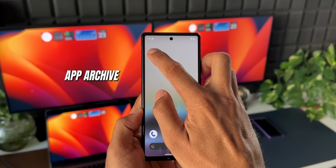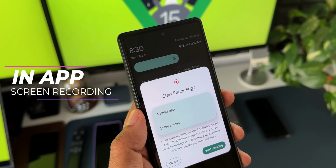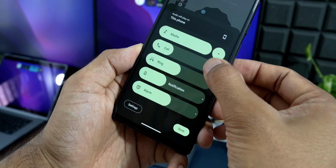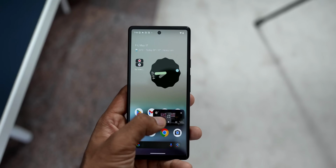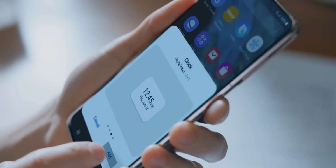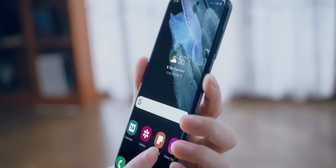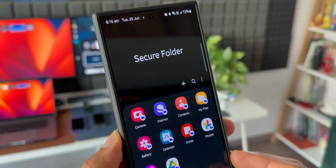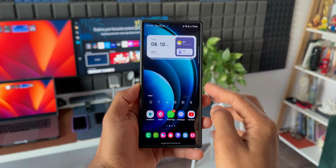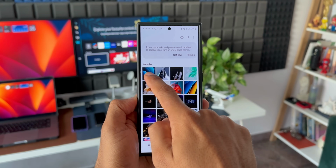Now, so far, Android 15 has not been that great. There are some brand new features, but not something which is exciting. However, when it comes to One UI, we always see some exciting features being released by Samsung every year, and we always eagerly wait for that. Now, this time around, it seems that this update is going to be really great if the leakers on Twitter are true. Ice Universe on X recently tweeted that One UI 7 may be the most changed version in the history of One UI.